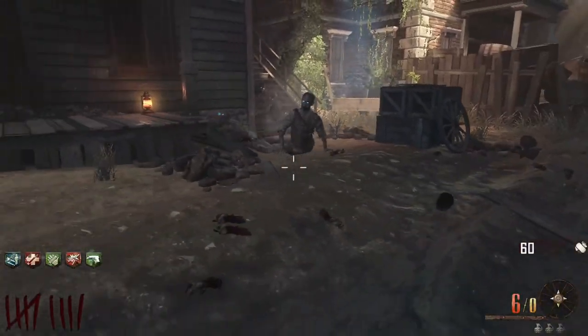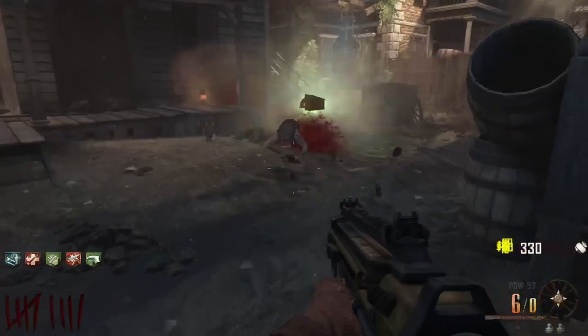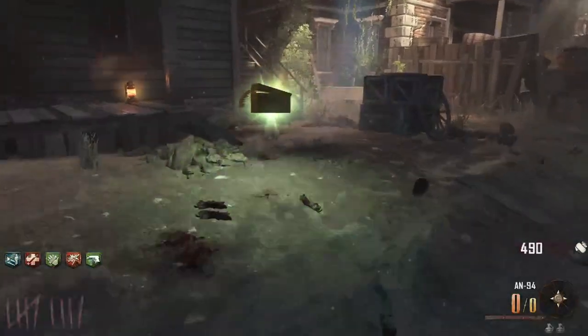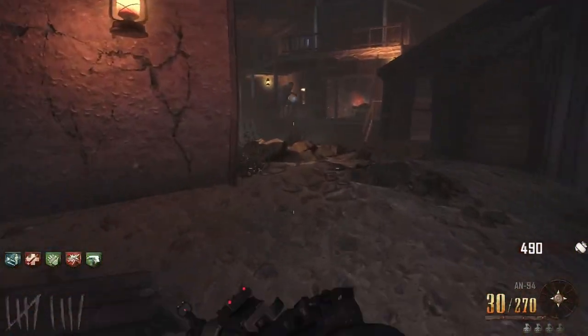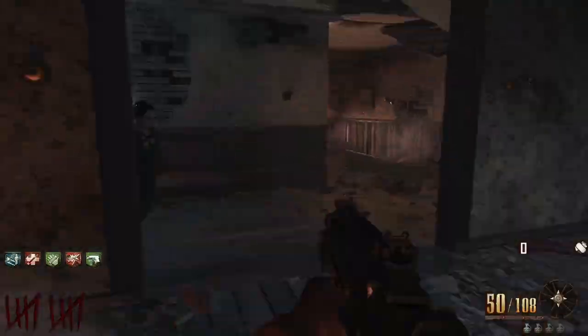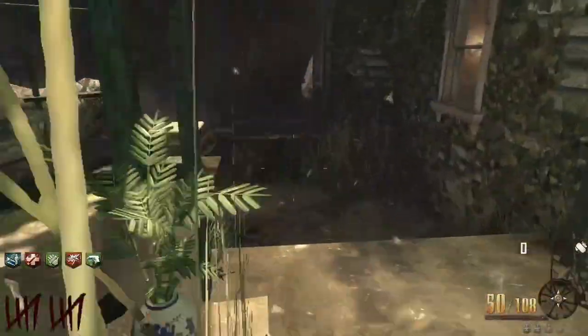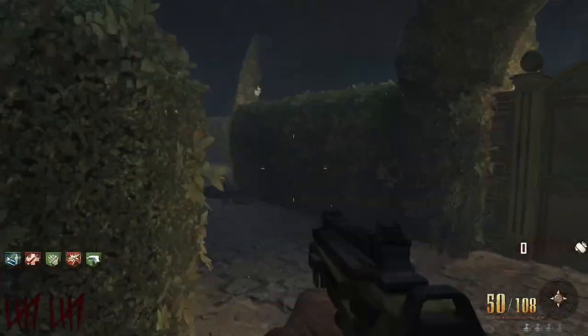Okay, so 1, 2, 3, 4. Okay, cool, they're all dead. And max ammo at the end of the round. Okay, cool. Let's go back to the witch's house. I don't really care how much money you take. Okay, let's quickly go to the area.